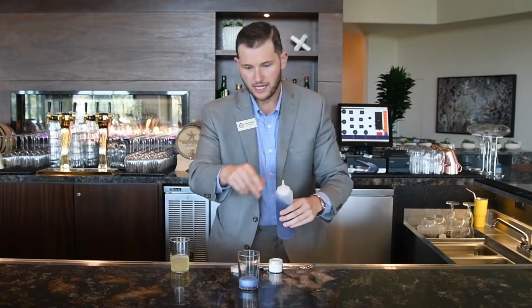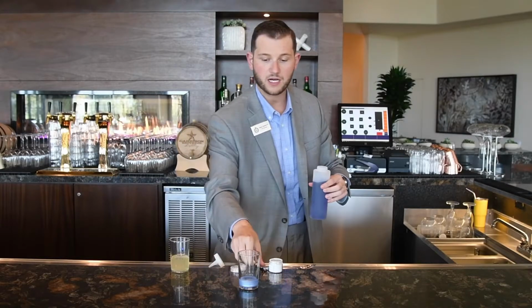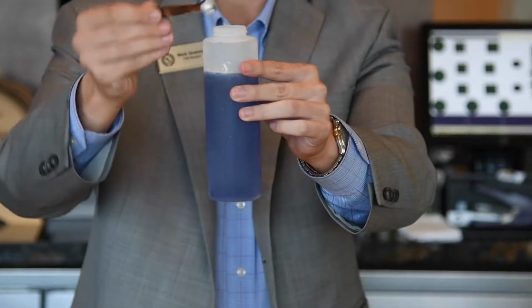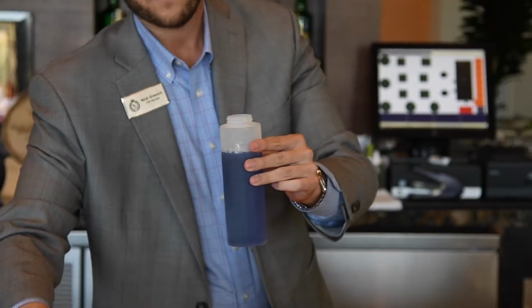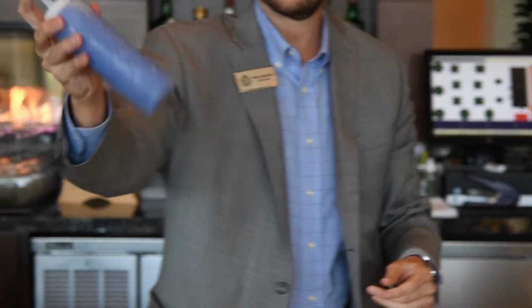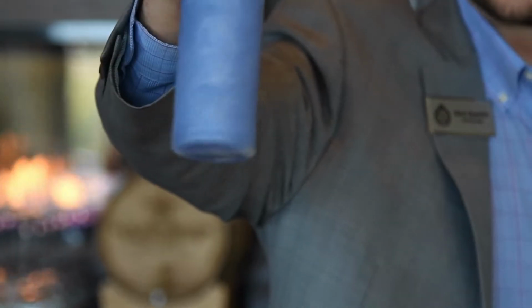So now that I got in there, now that one is not quite as pretty as it's gonna be in here because the amount of luster dust to liquor is a little more off. Throw the lid on here. We're gonna give this a shake. And you can see swirls in there as it's changed color. So now we're gonna make the cocktail.